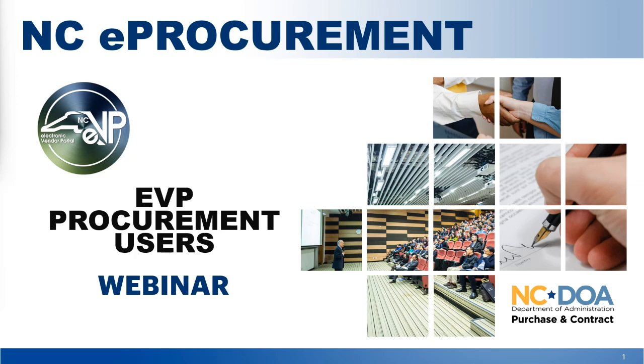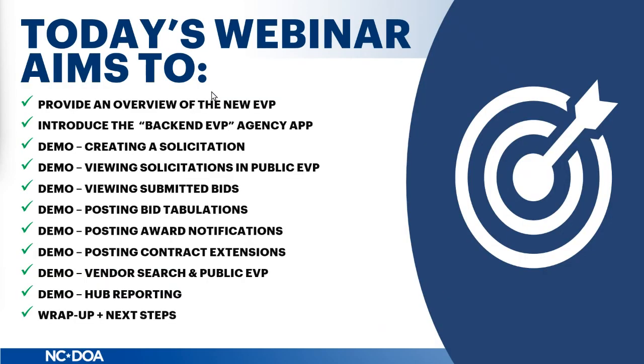So now that we've got that out of the way, let's move on and talk about what we plan to cover today. First of all, we want to provide you a background of what we're calling the new eVP. We're going to talk about what this upgrade project is, all the context behind it, and then the timing of the transition coming up as we hit our go live of July 10th.